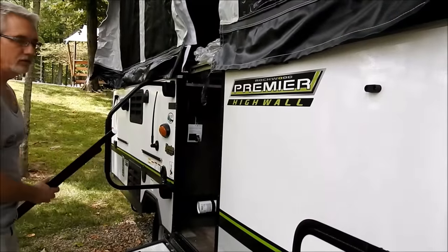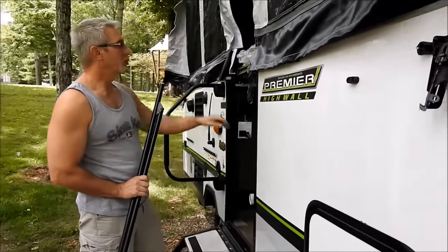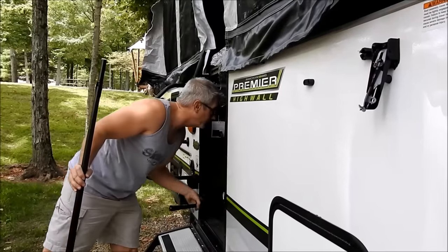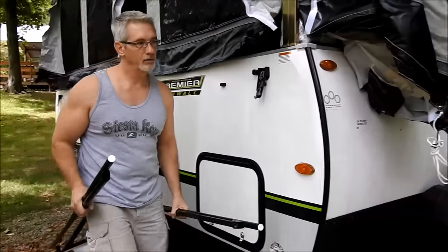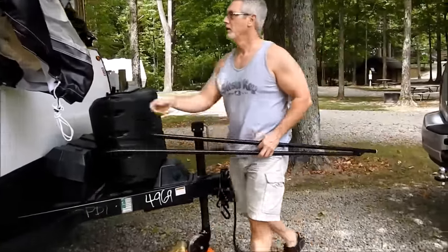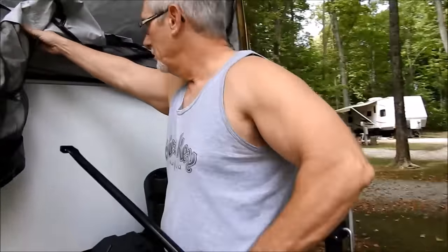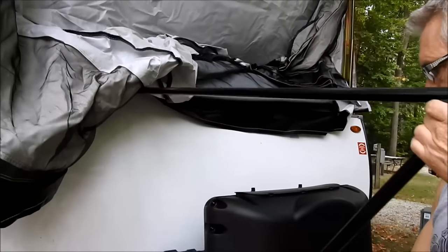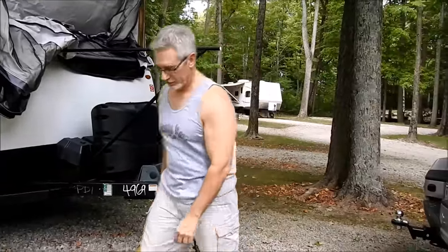So when the dealer packed this up, he put the poles in here under the slide out. When we're done, we're going to put them up under the bunk so they're right there. They're not running around bumping into stuff. There are two sets of bed end poles. The ones with the white tip go in the front, and we may have to pull the carport over here. There's a little slot up here on the top that this part here goes into just like that. And then this hooks in here, and there's three slots to pick if you need to raise or lower one side of the bed.